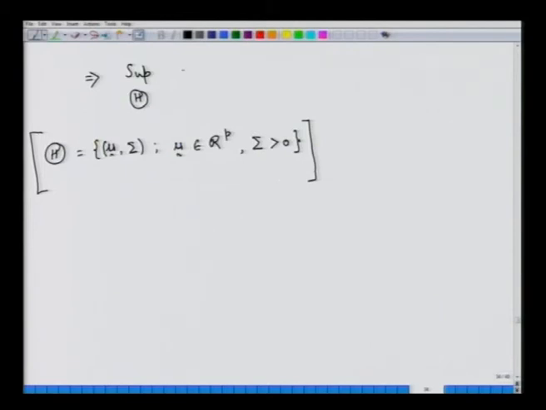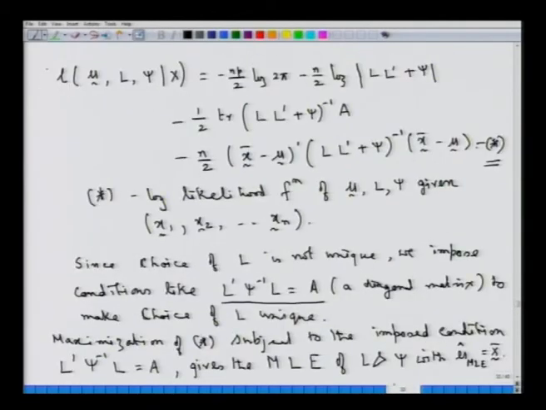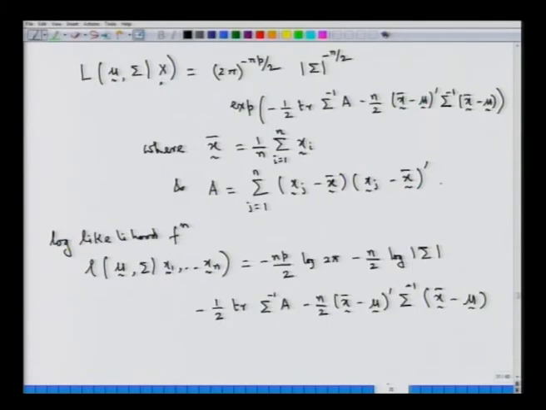So, supremum over script theta of L(mu, sigma), I will just drop this x. This is going to be proportional to, I am ignoring the constants, determinant of Sn to the power minus n by 2 e to the power minus np by 2. And this we had of course done when we were looking at maximum likelihood method of estimation in multivariate normal and testing, but if one wants to recall why it is so, you will have to look at this expression here. So, this is basically the likelihood function.